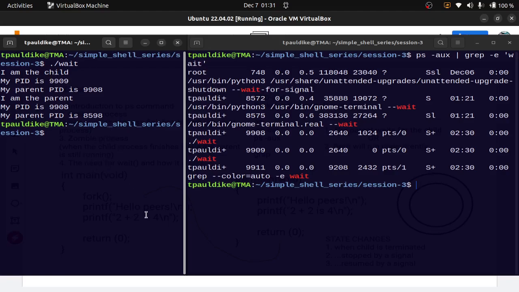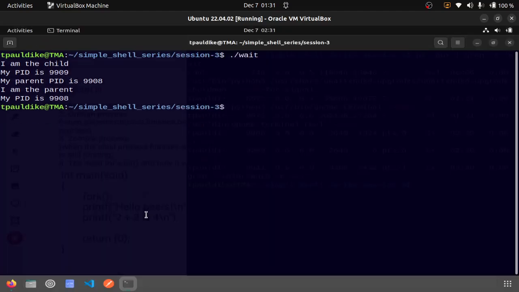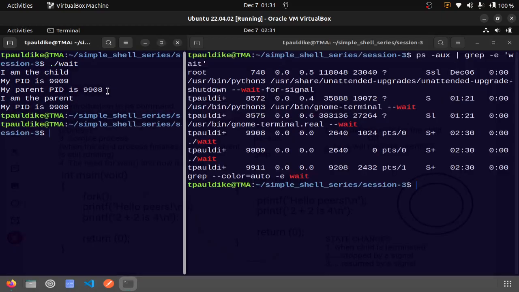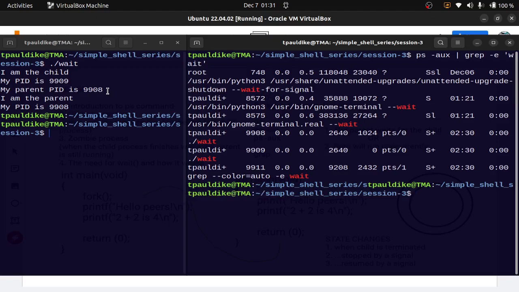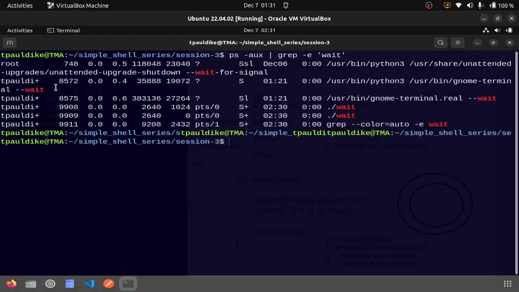Okay, let's look at this. Don't be stubborn. I forgot the PID now. 9908 for the parent, 9909 for the child, right?